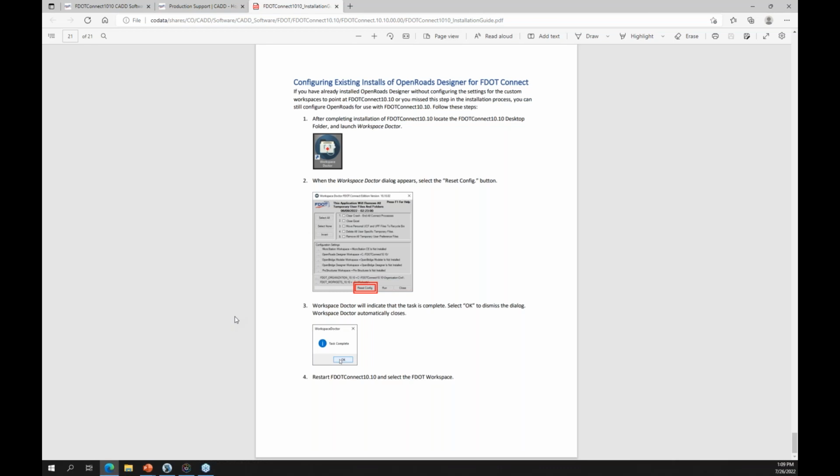Bob Thorburn added that to Workspace Doctor. I discovered it while doing some documentation, and I went to talk to Bob. I'm like, this is fantastic. This is the easiest thing in the world. Now the support calls for resetting the configuration are going to be so much easier to do. Just press one button, you are good to go. So I just want to point that out. That was Bob Thorburn's idea.